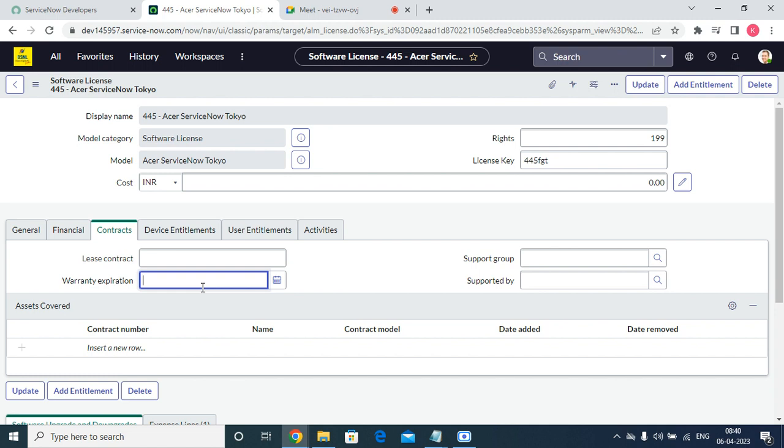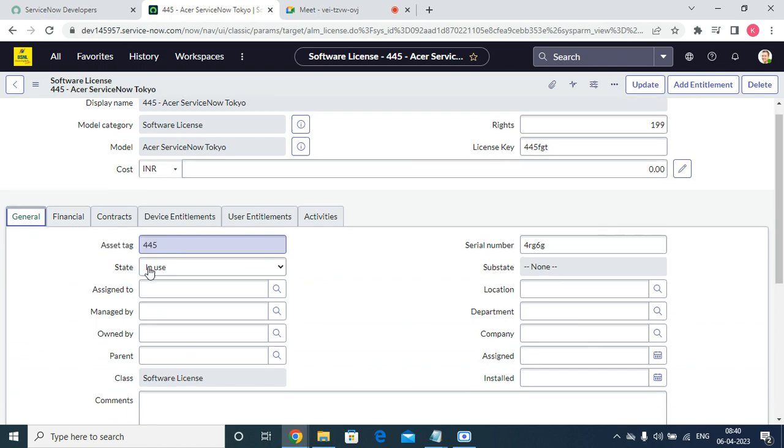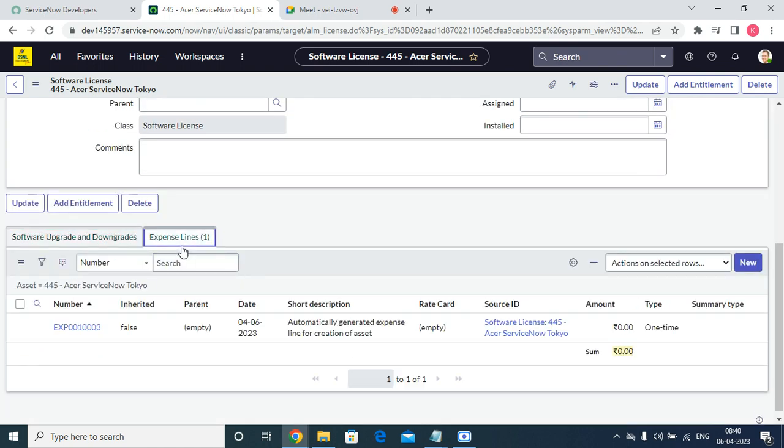So whatever configurations we have done here, if the warranty is going on, we can send an email. And device entitlements we have done. But this is the basic way we can create one, so that we can track all the things.